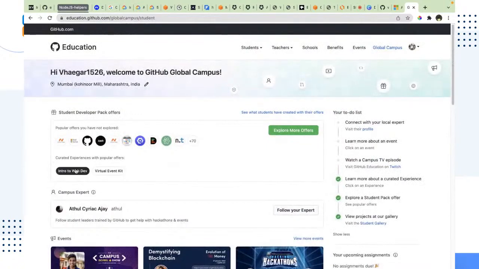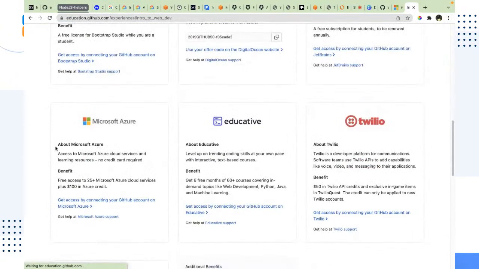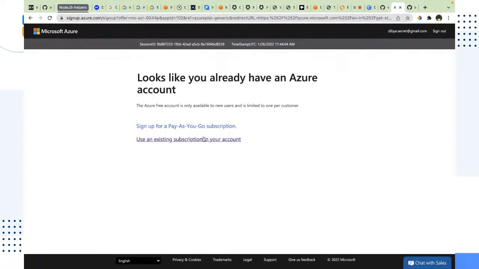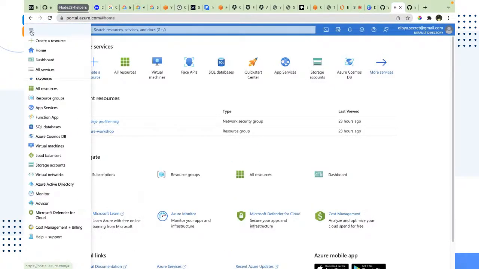And if you go to Intro to Web Dev, scroll down, and there you go. You get $100 free credits in Microsoft Azure. Apart from that, you can directly use this Microsoft student benefit on the Azure portal. You just need to use your college email ID. So I'm going to use the existing subscription, and in the billing you can see that it's enabled by default if you use your college email ID.